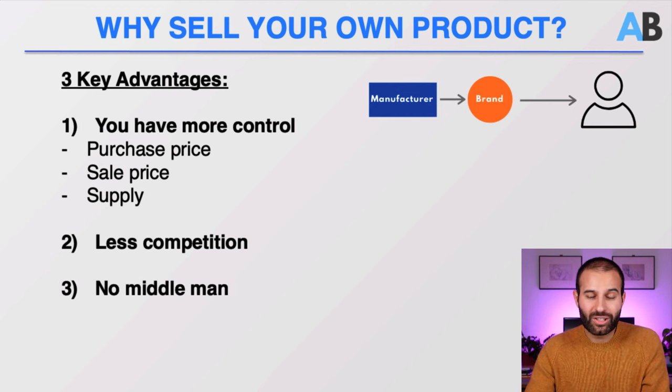And during that period, you can move on to creating a high converting listing that is ready to go for your product launch. Now, when customers shop in stores, they can actually go and physically see the product and physically feel the product. But when customers shop online or on Amazon, they can't do that. So your only chance to actually convert a customer is through your product listing. That's all customers get to see.